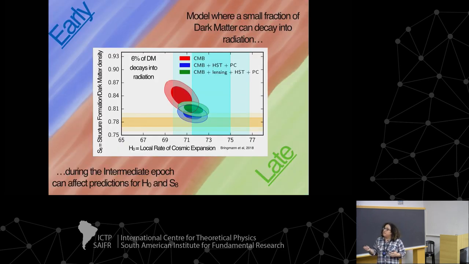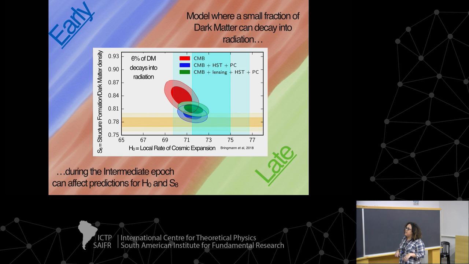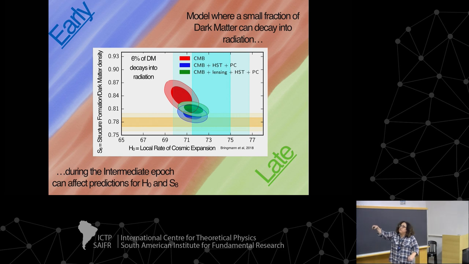There are more ways the intermediate and late universe can be connected to each other. Recently it has been proposed, not by me, that maybe between recombination and reionization, a few percent of dark matter decays into radiation. With only CMB, they didn't include baryonic acoustic oscillation, which will make things a lot harder. But in principle, you could at least make the CMB predictions on both the Hubble constant and the S8 parameter go in the right direction. So is the Hubble problem due to early universe dark energy, due to dark matter decaying, or due to late dark energy being different?